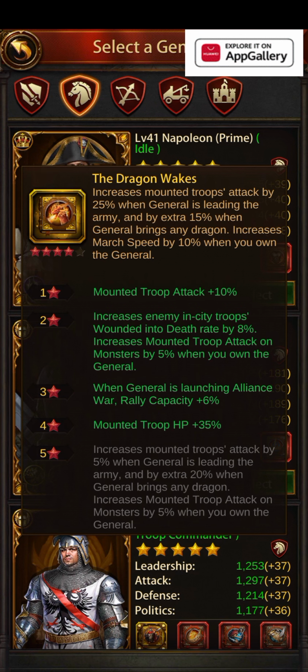It's very, very important. Now look at star 1. Star 1 is 10% attack, so you are missing the HP and defense that Napoleon has. Now the second one is giving dead wound rate, and another 8% on monsters. Now the third one is giving a rally size of 6%. That is so low. The fourth one is giving HP 35%. The last one is giving 5% attack, and when the general brings back a dragon, it's an extra 20%.